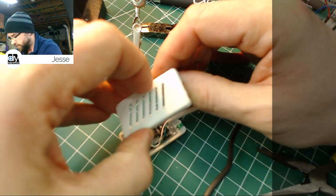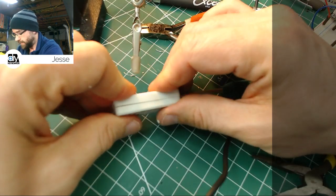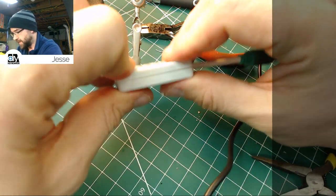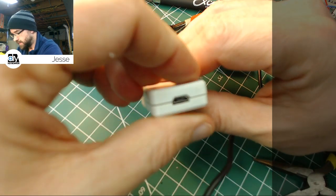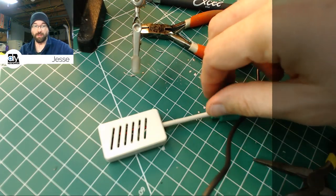Flipped it over again. There we go. Look at that. That's better. Hey, hey. Still not as tight as I like, but I'm going to glue it anyway because I don't want this cable moving. So what we're going to do is test it, and then if it's good, we're going to glue it and call it a day, and that'll be it. We'll have a finished unit.